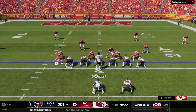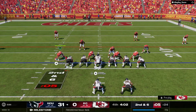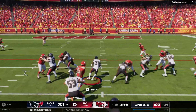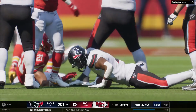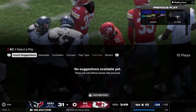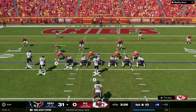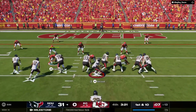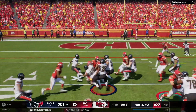Here's a 2nd and 6. Stroud gives it to Pierce. Now they are in business inside the 15-yard line. Here's a case of an offense just piling on. You're really imposing your will on the defense. Everyone in the stadium knows you're going to run it. The defense knows it, you know it. And no matter what they do, they have no answers whatsoever.